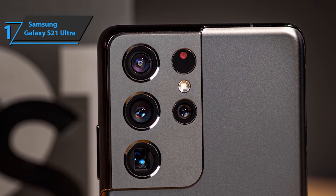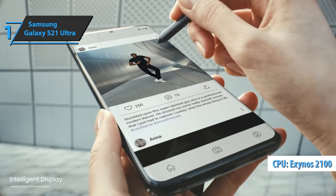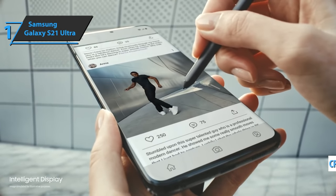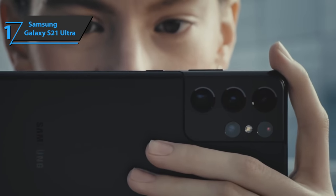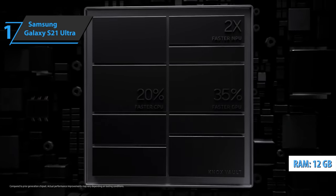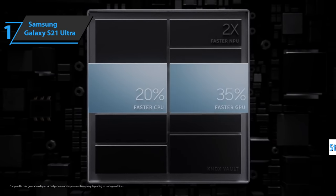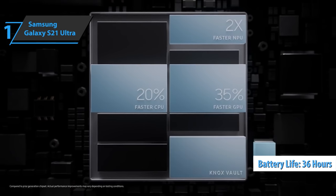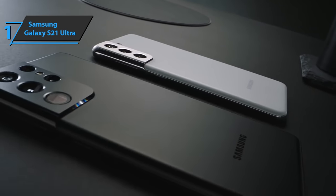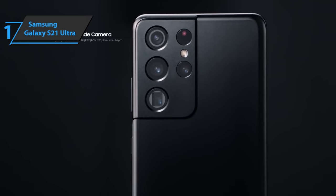At the very core of the Galaxy S21 Ultra, we find the Exynos 2100 processor — a chipset that integrates a 5G modem and 5nm technology. This processor is accompanied by 12GB of RAM and 256GB of internal memory. In terms of battery, the Galaxy S21 Ultra can quietly withstand up to 36 hours of continuous operation. On heavy use, you'll get around 2 hours of Call of Duty Mobile. If you use the phone for basic functions only, you can expect almost 48 hours of use.